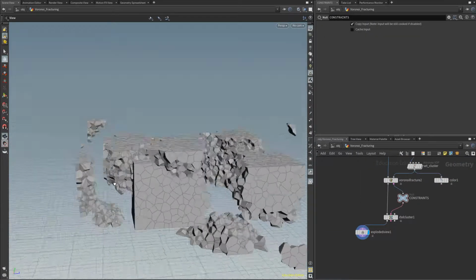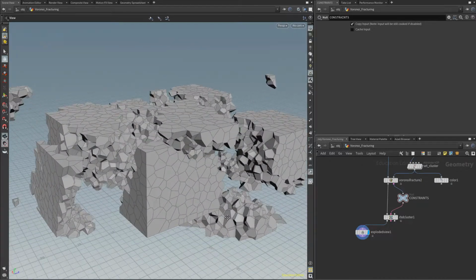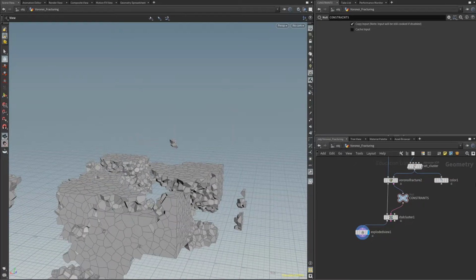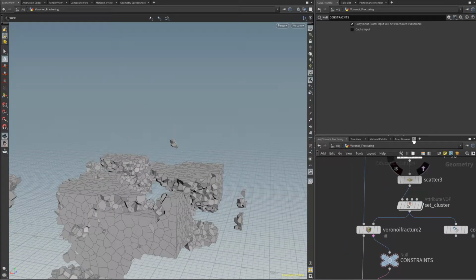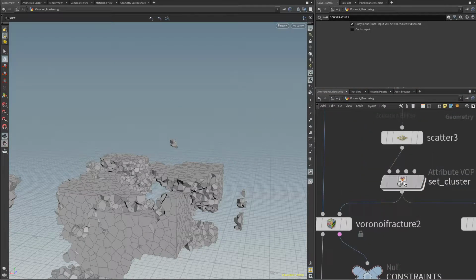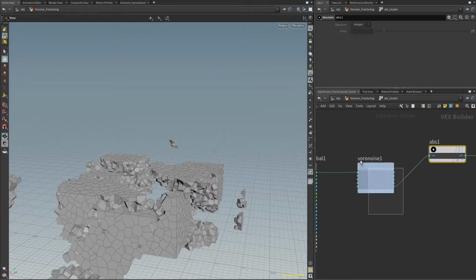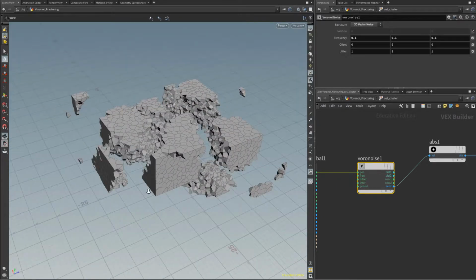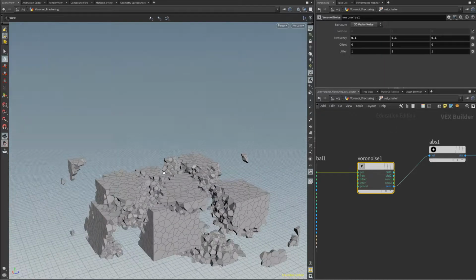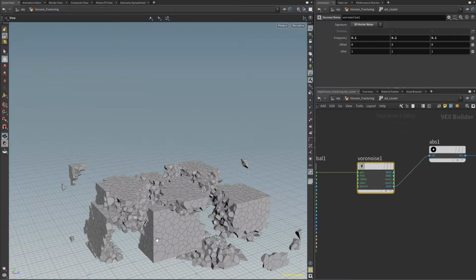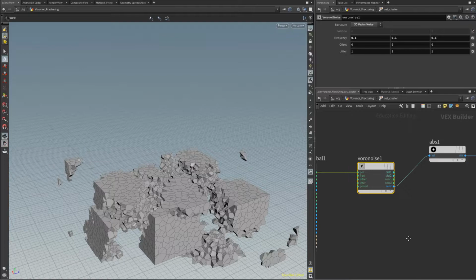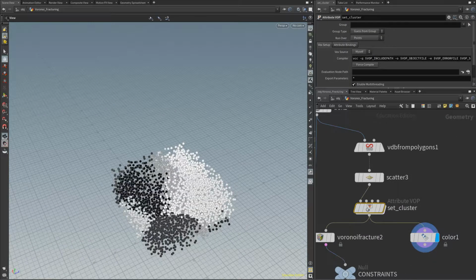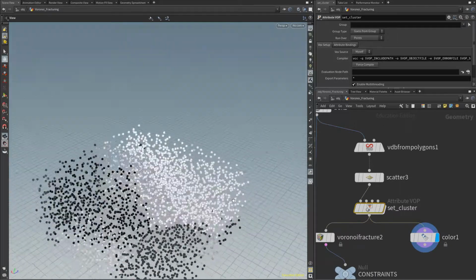Now these clustered sections that we've created are still not the most interesting shapes, and generally I don't use this Voronoi noise to define cluster values. We've used that for this example because that will quickly give us nice chunks of different integer values, but usually I would maybe layer up different types of noise to create more interesting shapes. But my favorite clustering technique is to use grouping geometry instead of noise values.